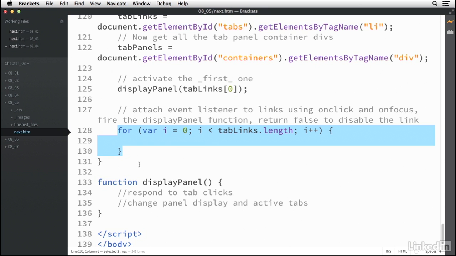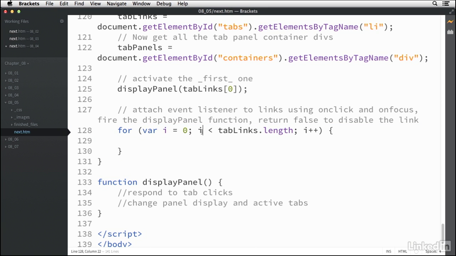There are a lot of times that we want something to happen to multiple objects in scripting. In this case, we want each one of those tabs to listen for a click. We could write the code to do that for each one of those tabs, but that's going to take us forever. And besides, what if we add more tabs? Right now we only have 3, but what if we take a tab away or add more tabs to it? It's much easier if we just have JavaScript go ahead and automatically add it to all of our tabs for us. So here's how it does this. This is called a for loop. It creates an initial variable called I, and it starts at 0.